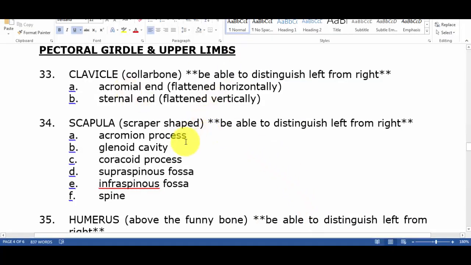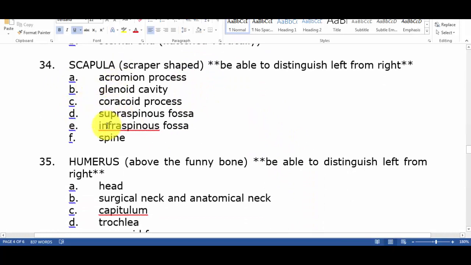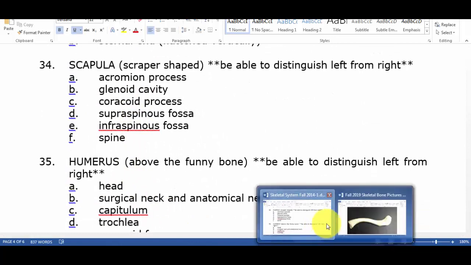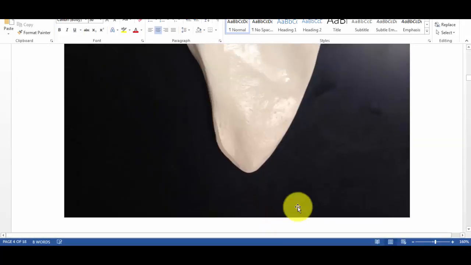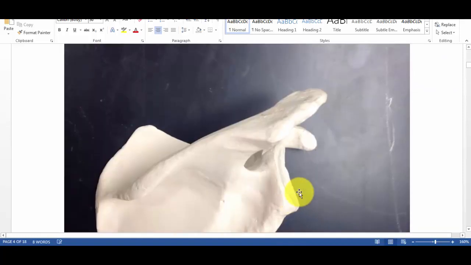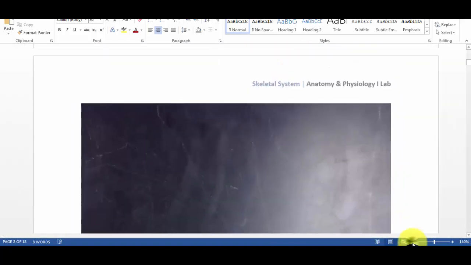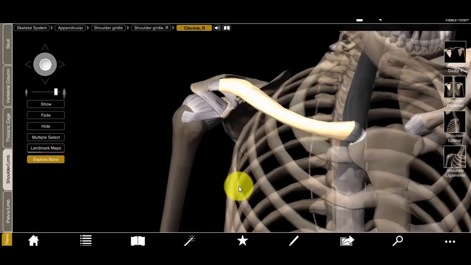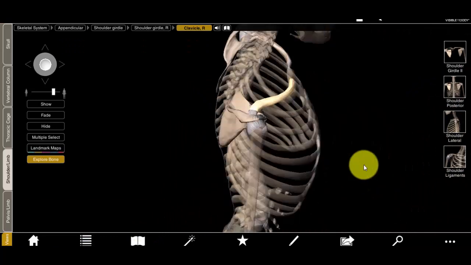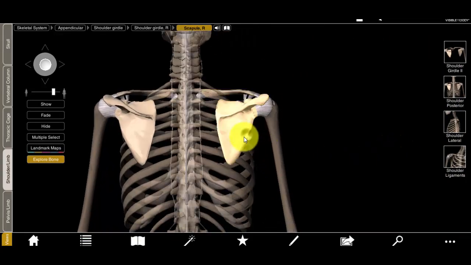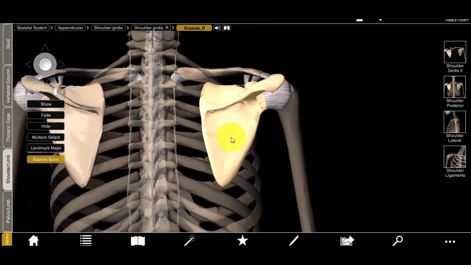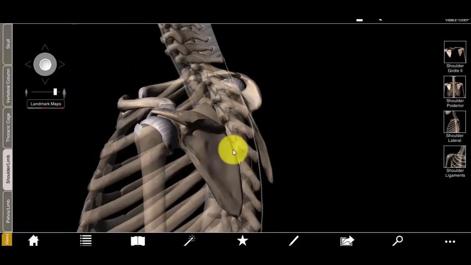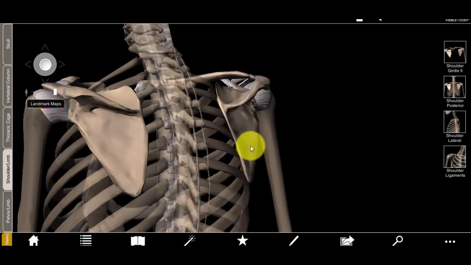All right, now the scapula. You do have some things to identify on it, and then the humerus, we'll do the rest of these. So going back, here is where we're going to start. Here's the scapula. I'm going to back this up a little so you can see the whole thing. If we're looking at our little computer guy here, so we turn him around, see that? There's the scapula, that's a right. This is obviously a left.